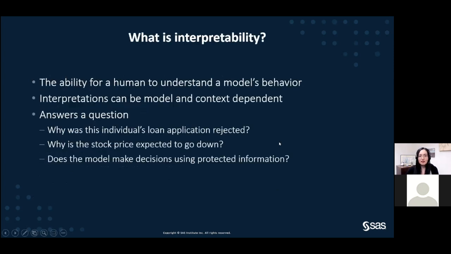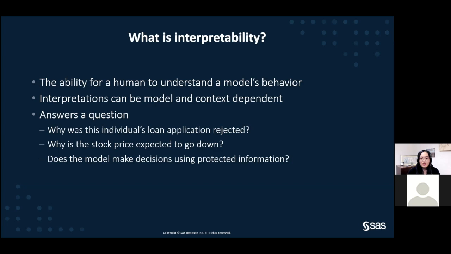So let's begin. What is interpretability? So interpretability, or sometimes we also use the word explainability. They're sometimes interchangeable, but sometimes people think one is bigger than the other. But in general, these are both pretty wide concepts. It refers to the ability for a human to understand a model. These days, more or less, we talk about machine learning models. Interpretability covers a wide range of applications and methods, but mostly we focus on explaining the model's behavior these days.